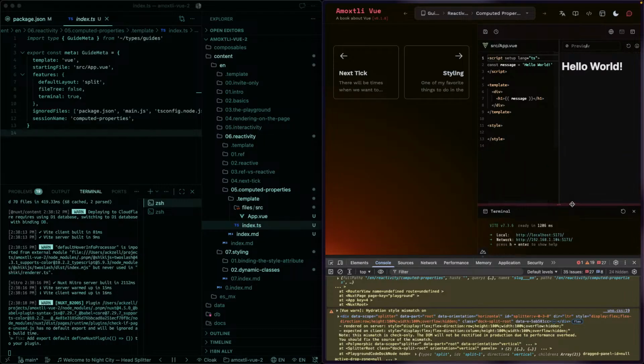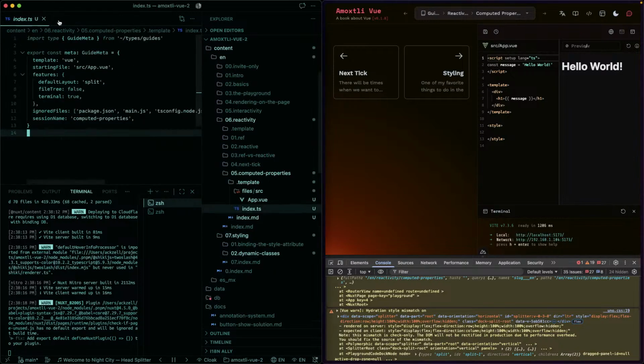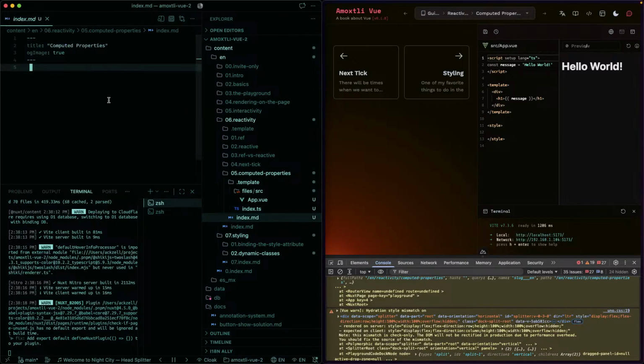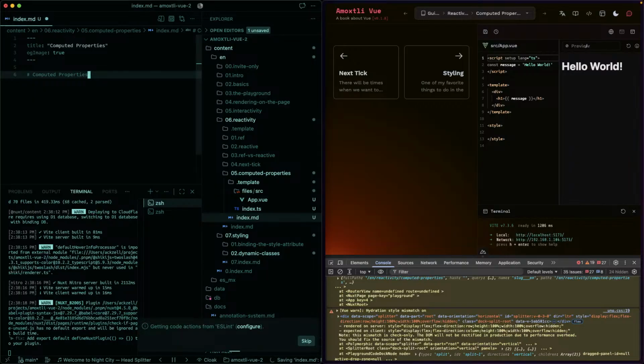Anyway, so now we can start editing the computed properties content. And it's taking a little while. Now this is VS Code hanging a little bit.